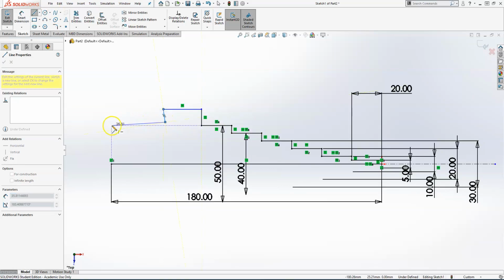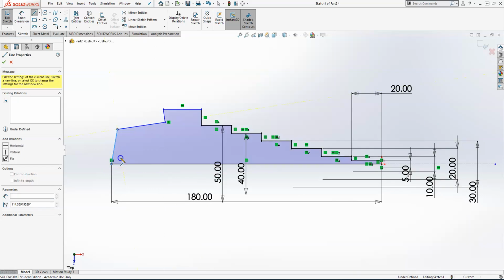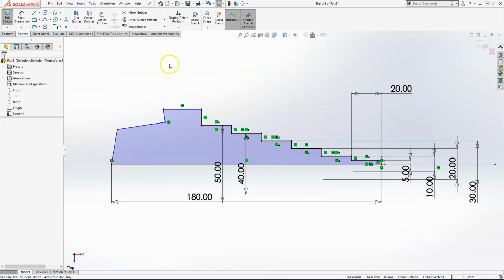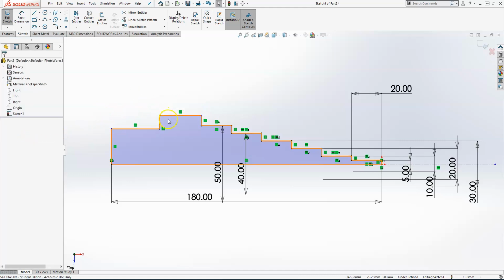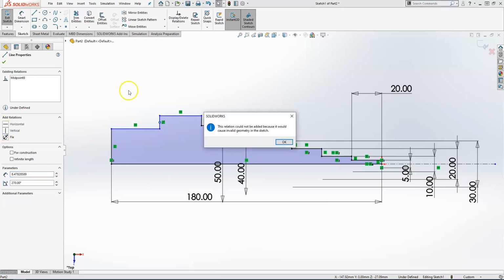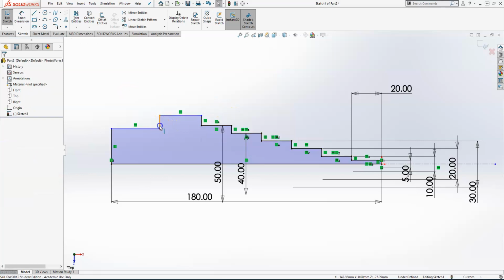So I purposefully drew these non-horizontal or vertical, but remember you can select on them and select vertical for that one, select that one and make that one horizontal. Because we have this 90 degrees in there, I want to make that vertical. So I was selecting the midpoint there. So you want to see all of these relationships in there.